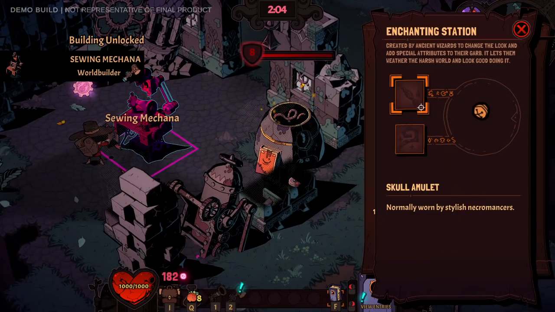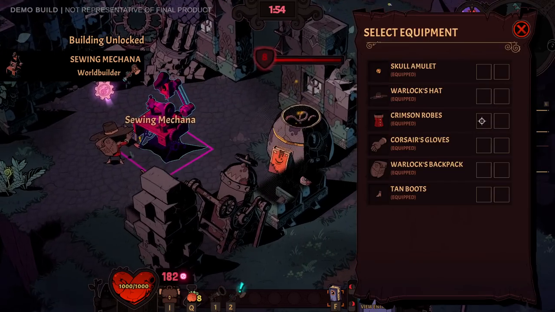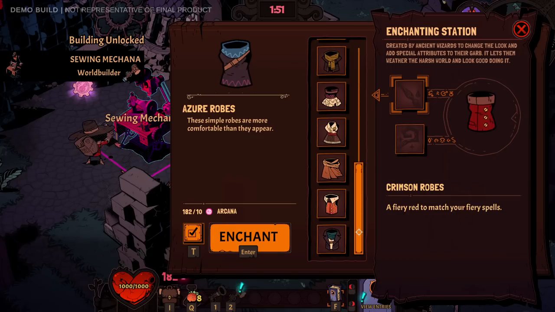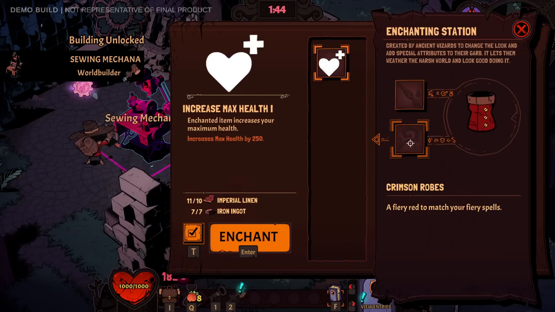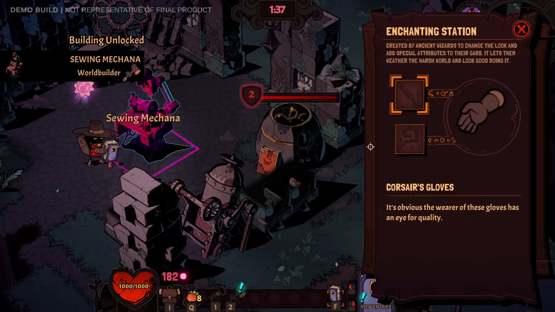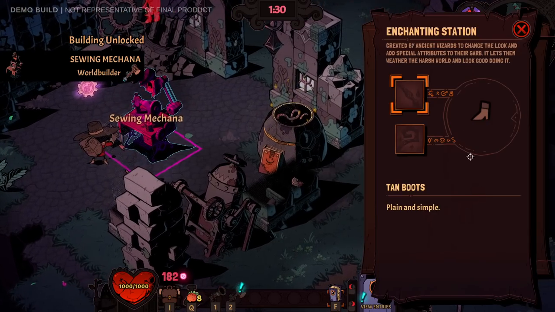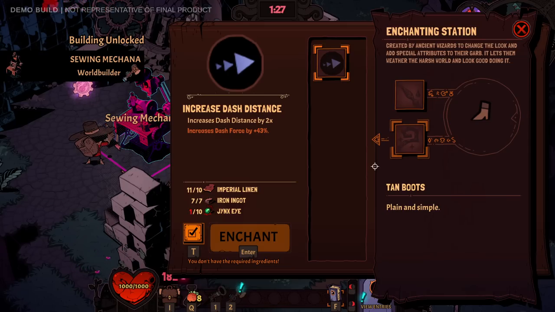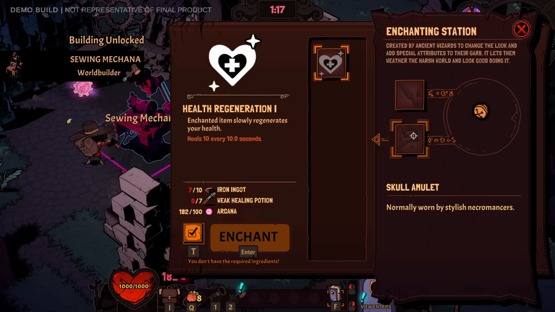Sewing Makana. Change the look and add special attributes. Health regen. I mean, why would we bother? I don't really need to do this at the moment. Increase your max health by 250. I mean, seems good. What other kind of things are we looking at? No enchantments for that. No enchantments for that. Increase dash distance by 2 times and dash 4 steps. We would need a lot of Jinx eyes, so we'd have to go for the cats. HP regen, we need healing potions, iron ingot.